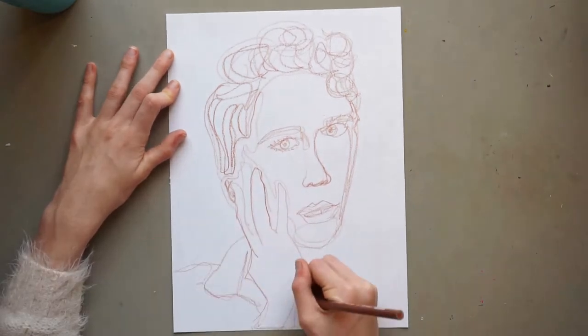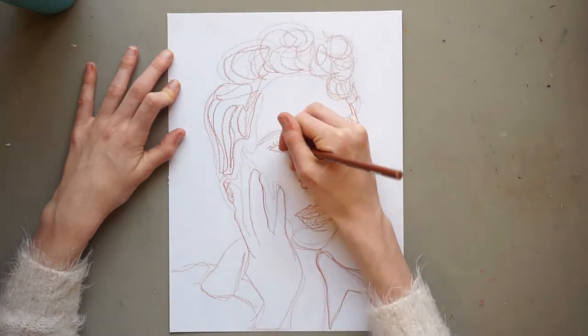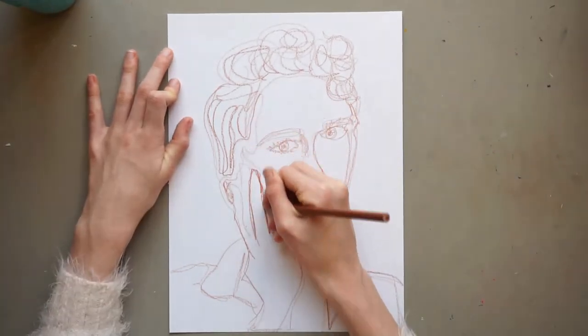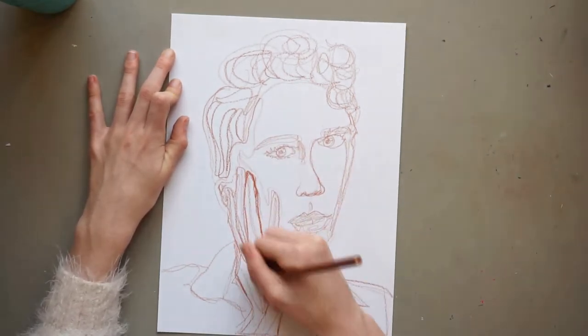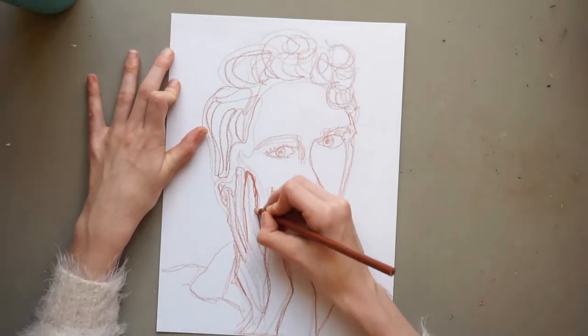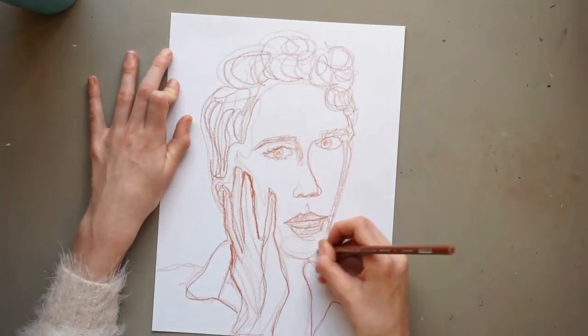It didn't turn out exactly how I wanted it. I think the main thing is that the face was smushed. It got smushed together, and then tilted almost. So the eyes are obviously uneven, and I did add a few shadow areas, and I think that looked good, the hand did. But overall, I really wasn't liking it.